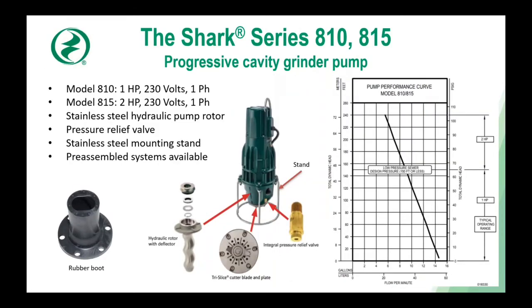The 810, 815 progressive cavity pumps, these are designed for high pressure sewer systems and residential sewage removal. Our pumps offer a head capacity up to 240 feet. These pumps are built for years of reliable service. An internal pressure relief valve will protect the motor and hydraulic components from extreme spikes in sewer pressure.